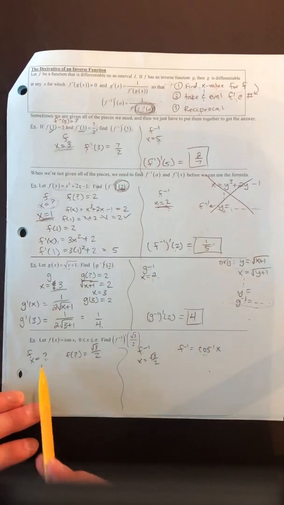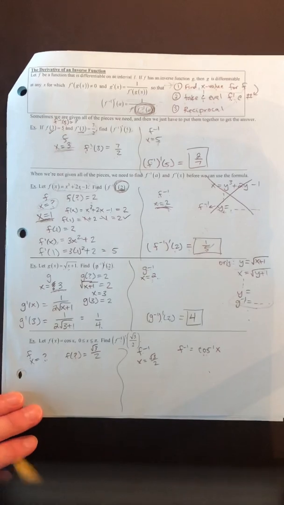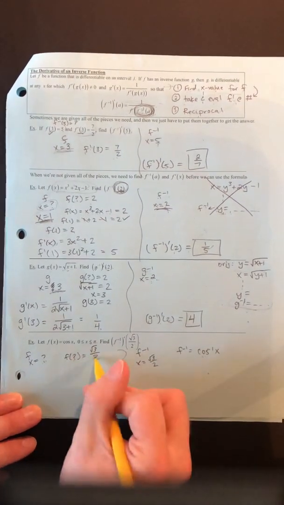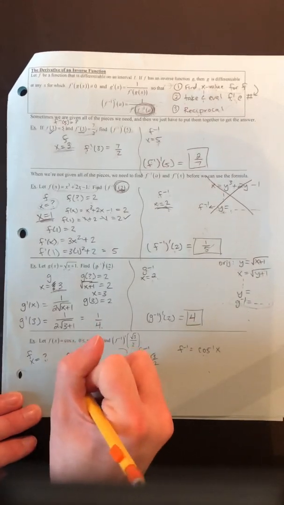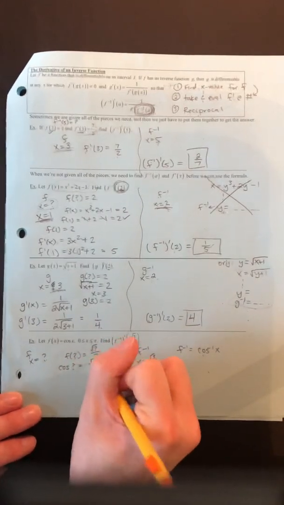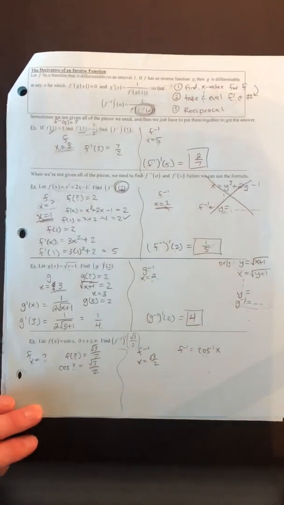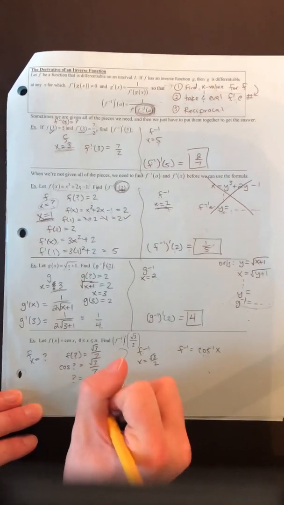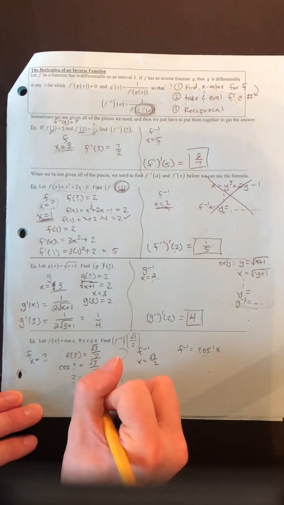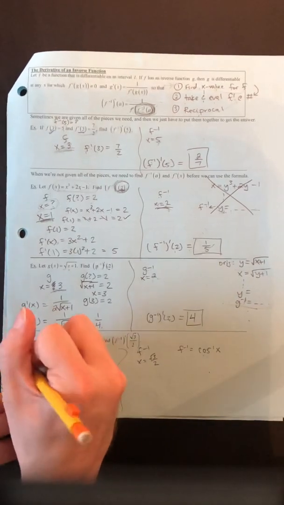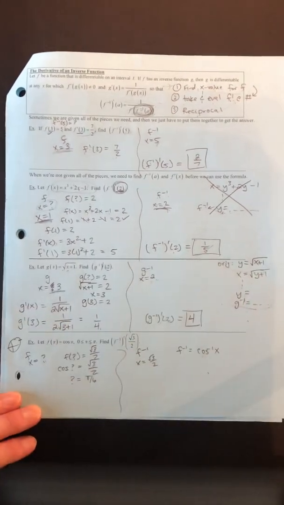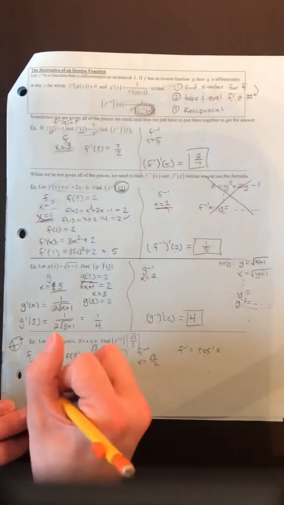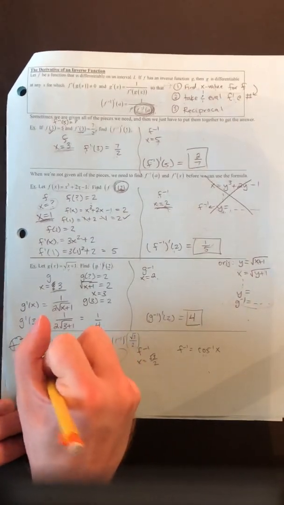First thing though, I need to figure out what is that correct x value. What is that question mark going to be? What's the x value for the original function? So what could I plug in to the original that would give you out root 3 over 2? So cosine of question mark is going to equal root 3 over 2. I know, oh my gosh, trig is so terrible. But here you should know, hopefully, that that's going to end up being pi over 6, right? It's the point right there on your unit circle. So the x value for your original function is pi over 6.